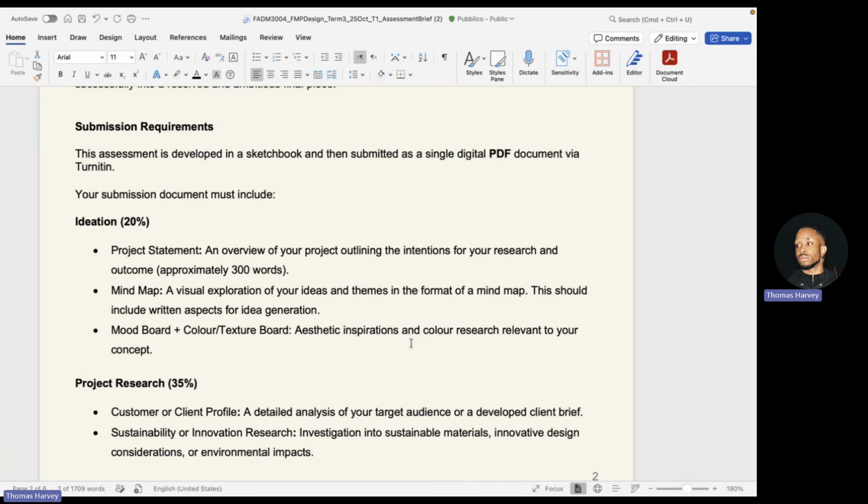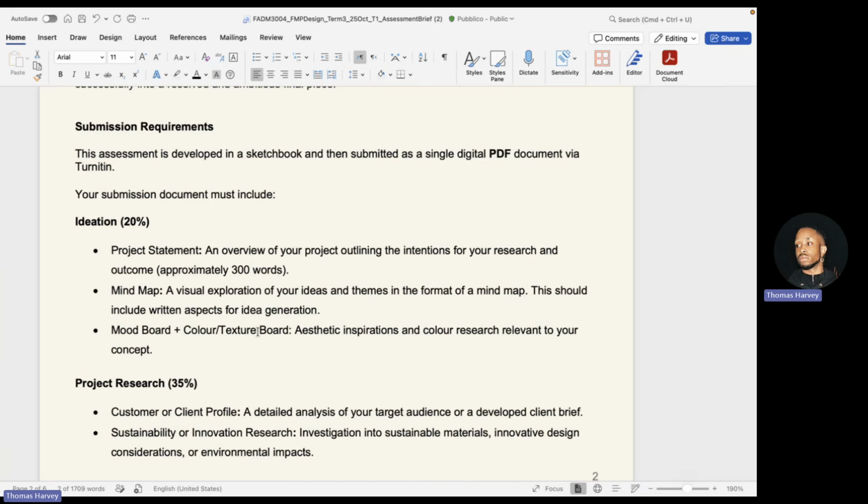I want you to basically think and curate some ideas before you even start researching and developing an outcome. You want to start planning your kind of interest or exploring your interests. So the first thing that you're expected to show and evidence in your portfolio is a project statement. Usually this is just one page in your portfolio, and this should be approximately 300 words. We'll go through the guideline, which kind of breaks it down in more depth next.